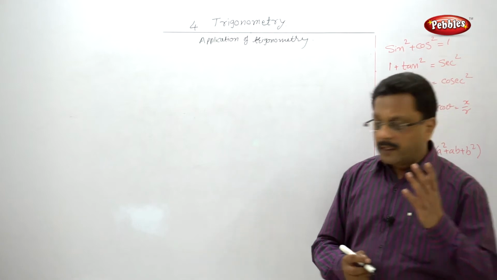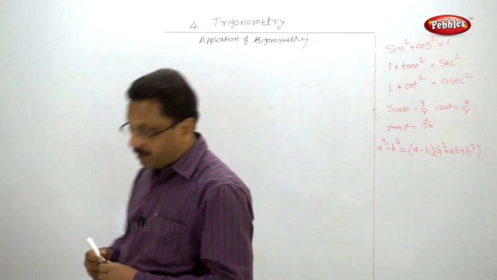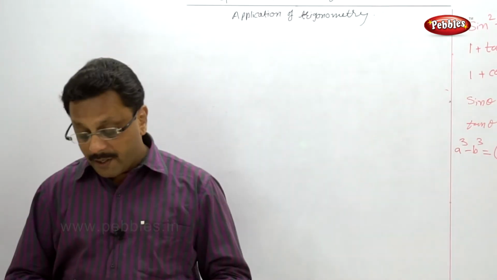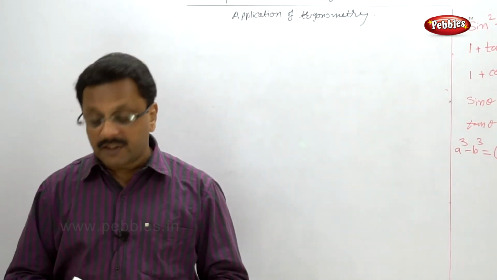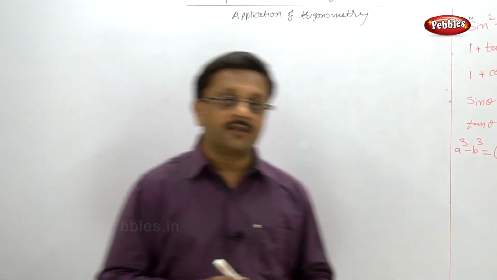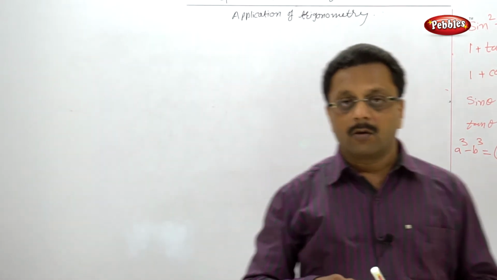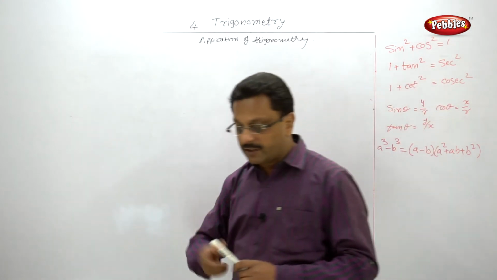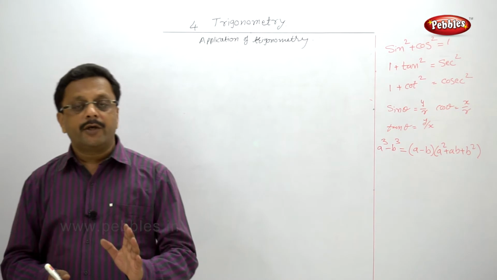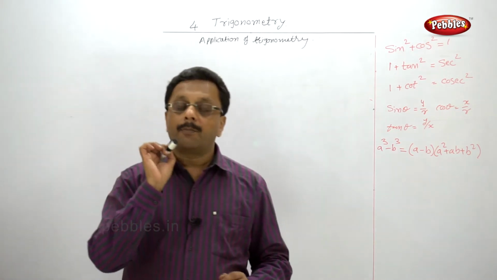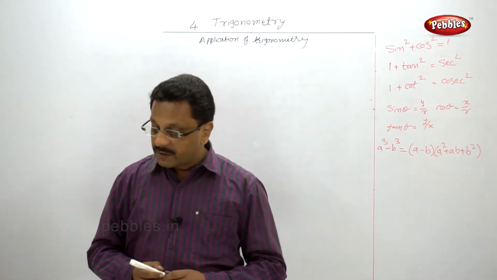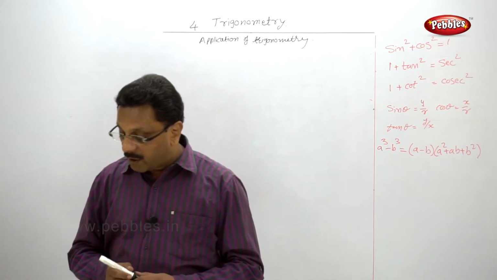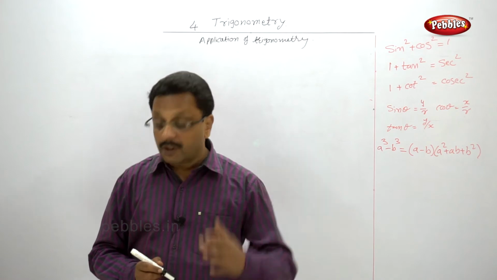Let us see a few examples where you will come to know how to solve these problems. A boy is at a distance of 60 meters from a tree. Now here a tree is there, you don't have to draw a tree. It is not a drawing competition, just draw one line. That is what the tree is. And for the boy, just take a dot, a point. A boy is at a distance of 60 meters from the tree and makes an angle of elevation of 60 degrees with the top of the tree.